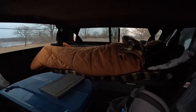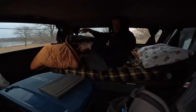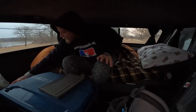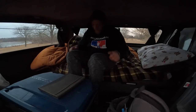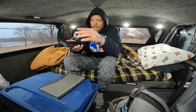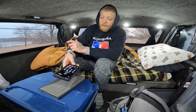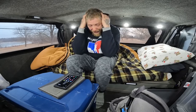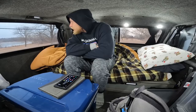Good morning. That thing turned back on. It's not bad in here, but I did leave the windows open all night, y'all. Oop, my bad. There you go. 25 degrees outside right now. Feels like 16. Not bad in here though. I didn't put my thermometer up on the truck yet. Haven't picked up a digital one yet, but I'm gonna get one of those pretty soon.